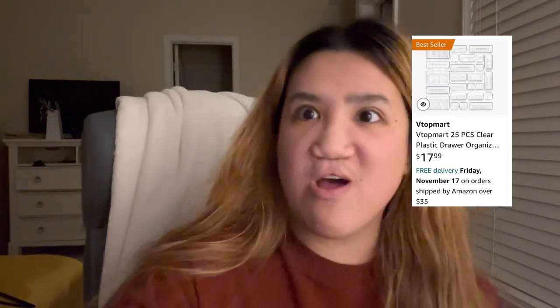Next one is clear containers — I got this from the Container Store. I prefer container organization to be clear acrylic. I've said this many times on this channel — I do not like it when containers have those little rubber dots on the bottom to stop them from sliding. I get it, it's helpful, but I hate the look of it. It drives me crazy, my OCD just hates it. I really like that when you organize with these, it looks so pretty and cute — it's like a fun little house project.